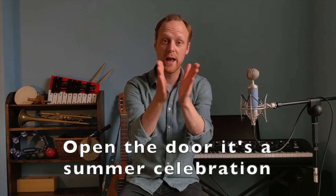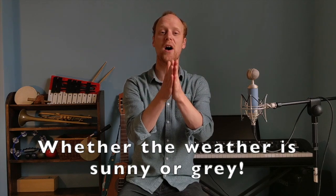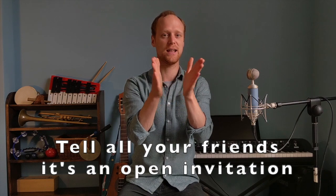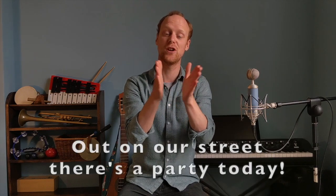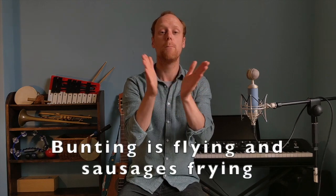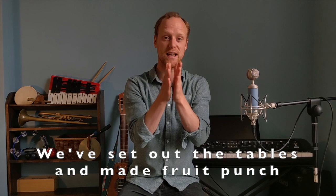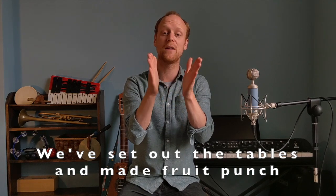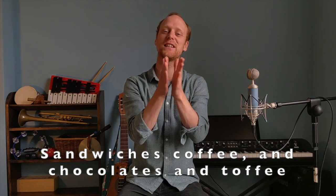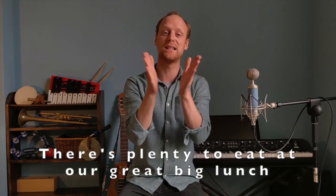Open the door, it's a summer celebration. Whether the weather is sunny or grey. Tell all your friends it's an open invitation. Out on our street there's a party today. Bunting is flying and sausage is frying. We've set out the tables and made fruit punch. Sandwiches, coffee and chocolates and toffee. There's plenty to eat at our great big lunch.